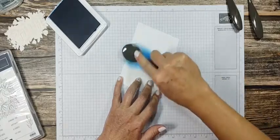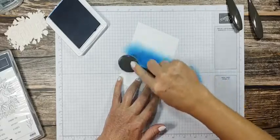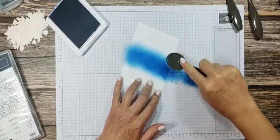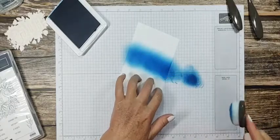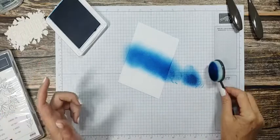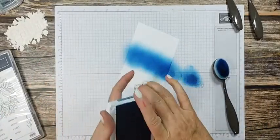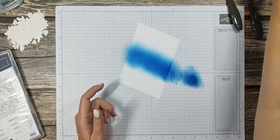Some of it's going to be lighter, some of it's going to be darker. It's okay. No two cards are ever going to look alike. I bet yours doesn't look anything like mine when you're done. But I also bet that it's beautiful. So I'm going to leave this out just in case we want it again. So that was Pacific Point.